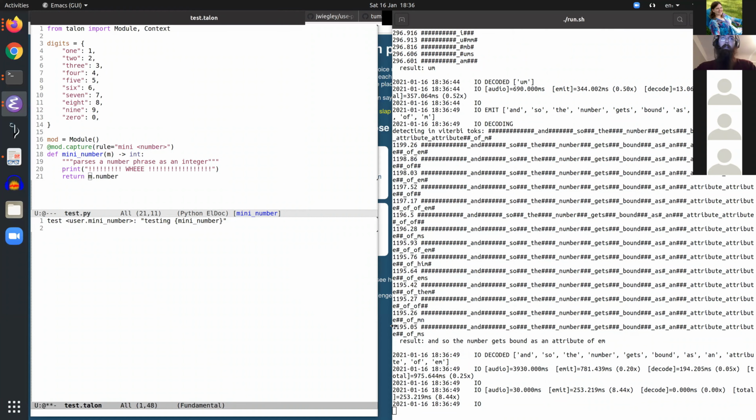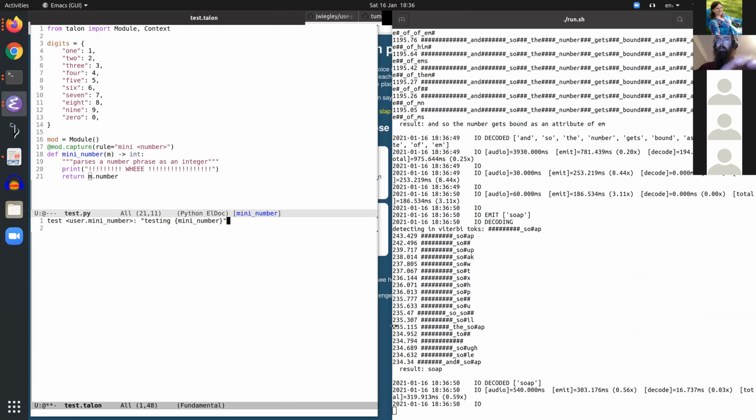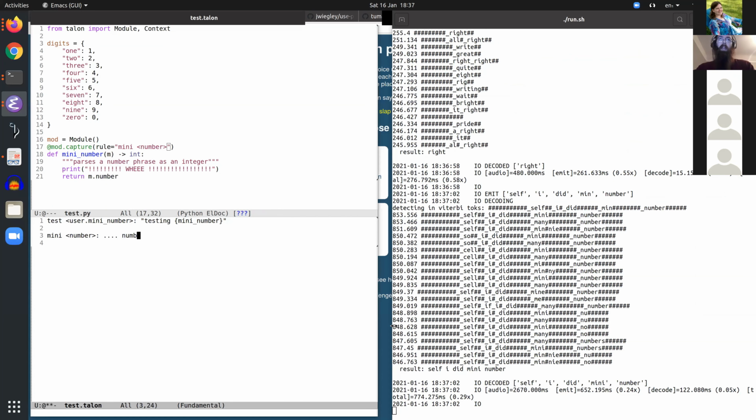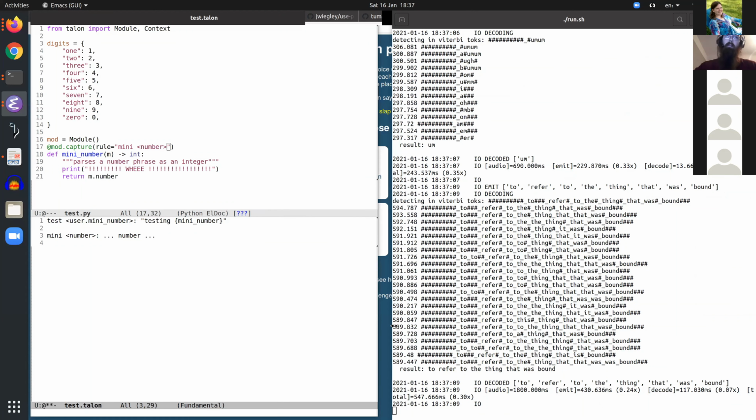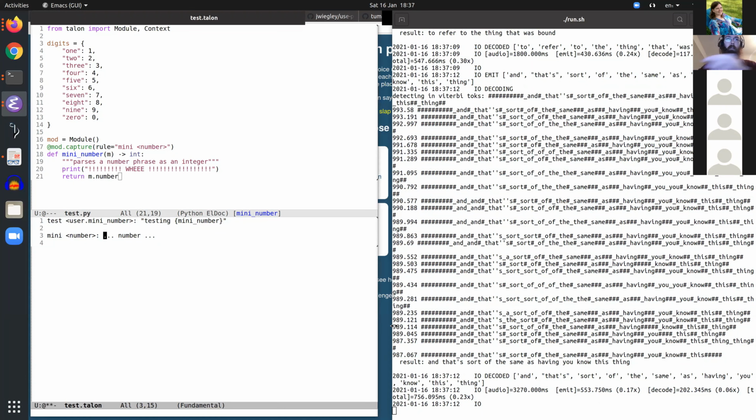Right. So if I did mini number over here, I would be able to use number to refer to the thing that was bound. The rule is mini number and M represents all the things that are bound on the right-hand side. Right. So m.number, yeah. I think this will work.